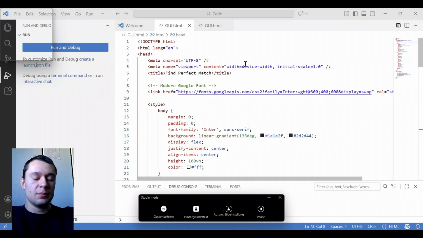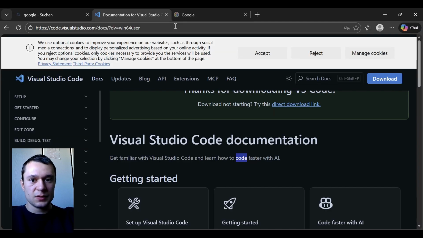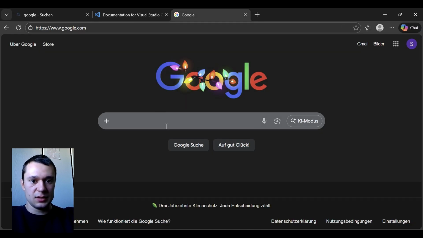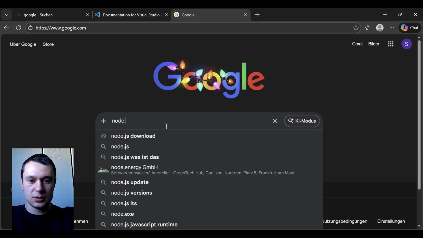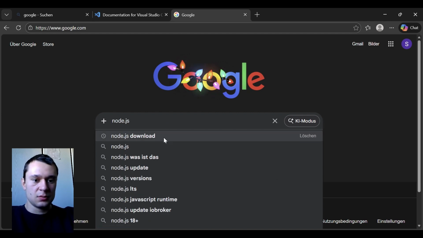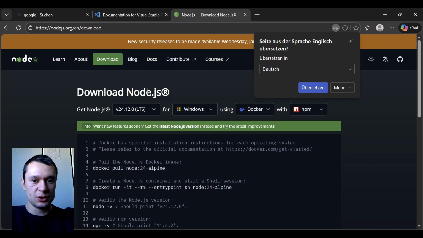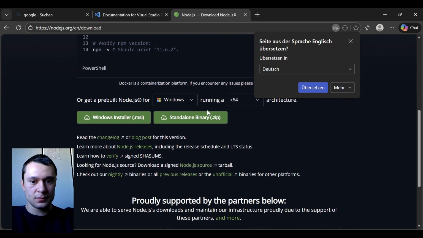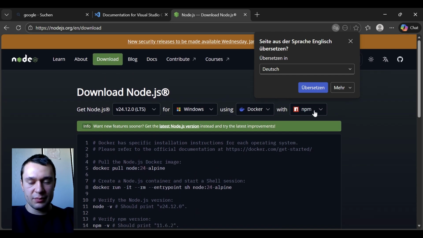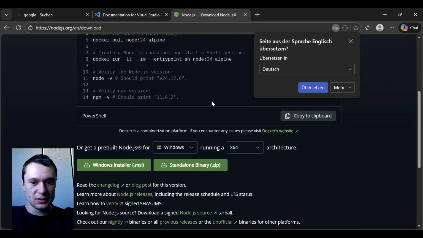So now we will implement the functionality of our web service, because we now have an interface, but we don't have any functionality. So you go onto Google and install node.js. You look for the download and you go on download node.js. And I need to install it for Windows, and with npm, keep that in mind, this is important.